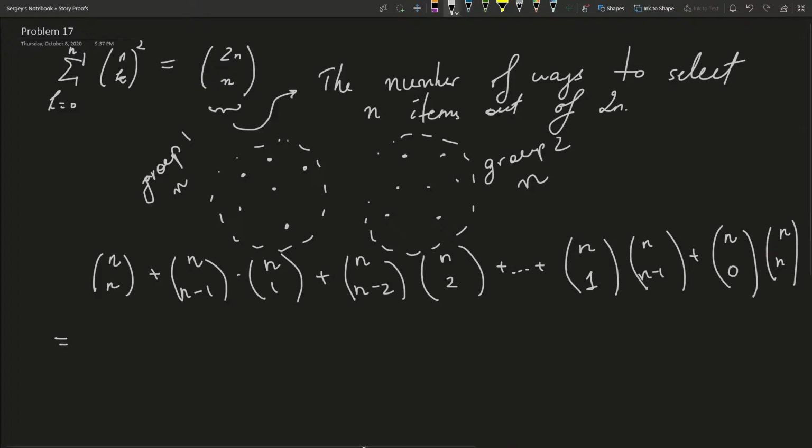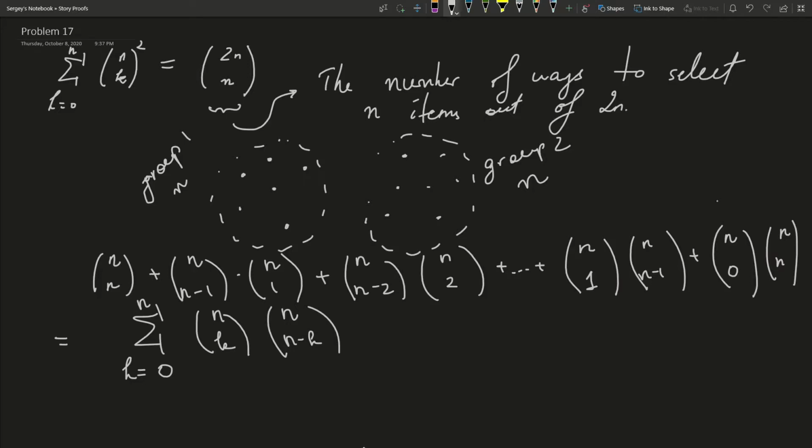So in summation notation, we can write this as the sum over k from 0 to n of n choose k times n choose n minus k. So when k is 0, we have n choose 0, n choose n.